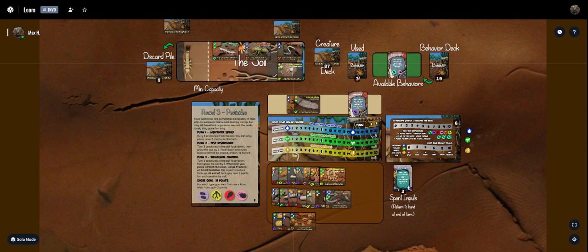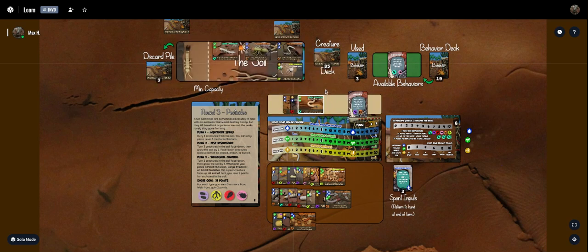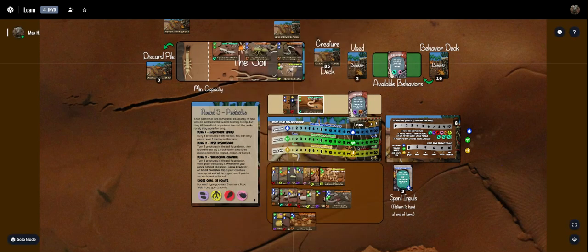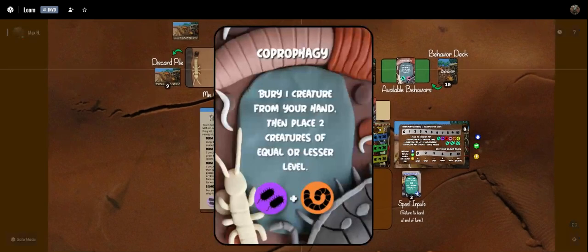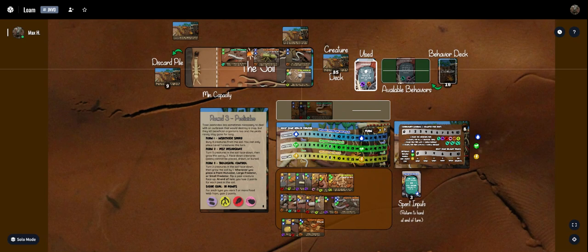And then I can bury a creature in my hand to draw two. Although, looking at the soil now, I actually don't think I want to play this last behavior. And like I said, behaviors, you're not required to use them. And why would you want to if it's messing up your perfect balance? I say that, but there's also these two pests in the soil here, so I think I will use it. I'll bury a creature from my hand, then place two creatures of equal or lesser level.